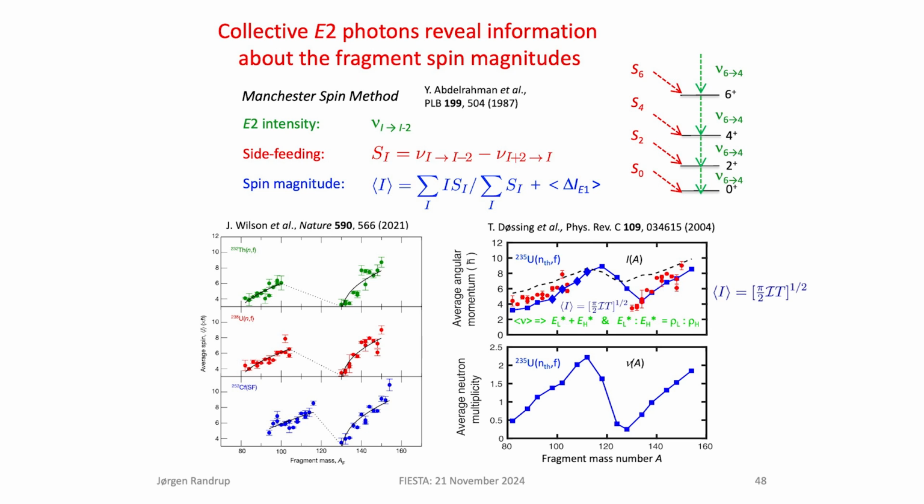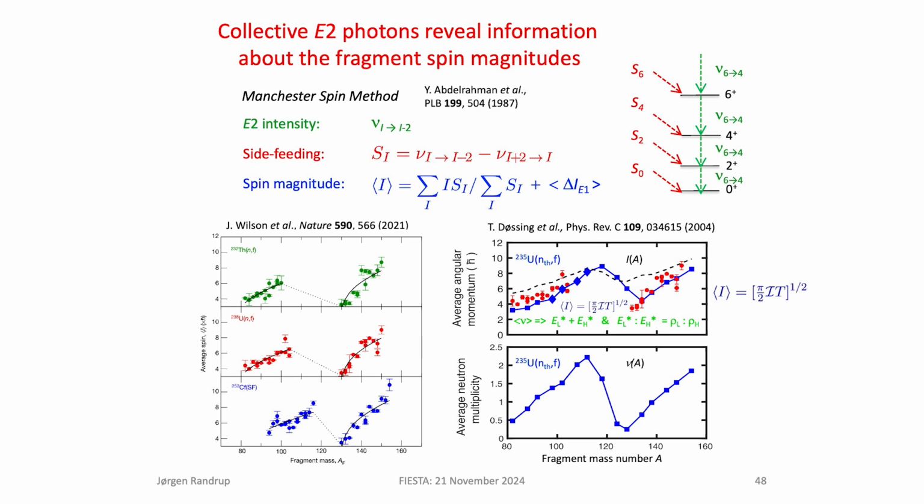And here's what they get. So this was quite a remarkable result that came out in Nature recently. As a function of the fragment mass number, you have for 3 different cases the average spin magnitude. You don't have so many rotational nuclei here, so you can't see anything there with this method, but you get something like this. And this is a little reminiscent of the sawtooth we saw before, right? It's also not a gentle up and down and up.